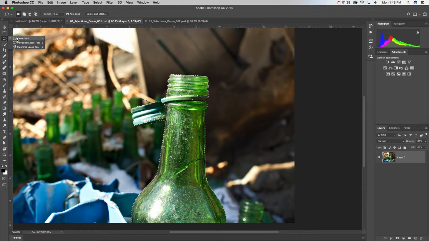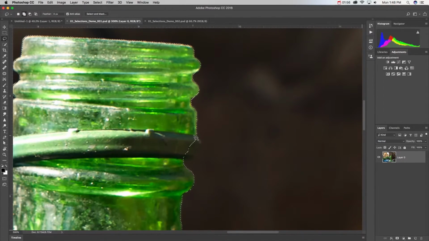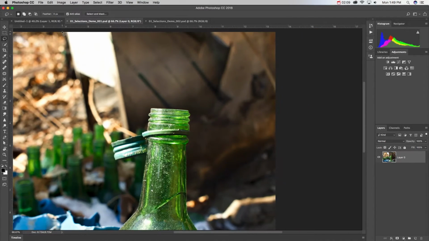But I can also use a combination of these, hold down Option, take that away from my selection, hold down Shift, add that to my selection, add this to my selection, and also add this to my selection. And those are just some quick techniques that we can go in and use. We can use a lot of these tools together in order to do what we really need to do, which is make a selection.